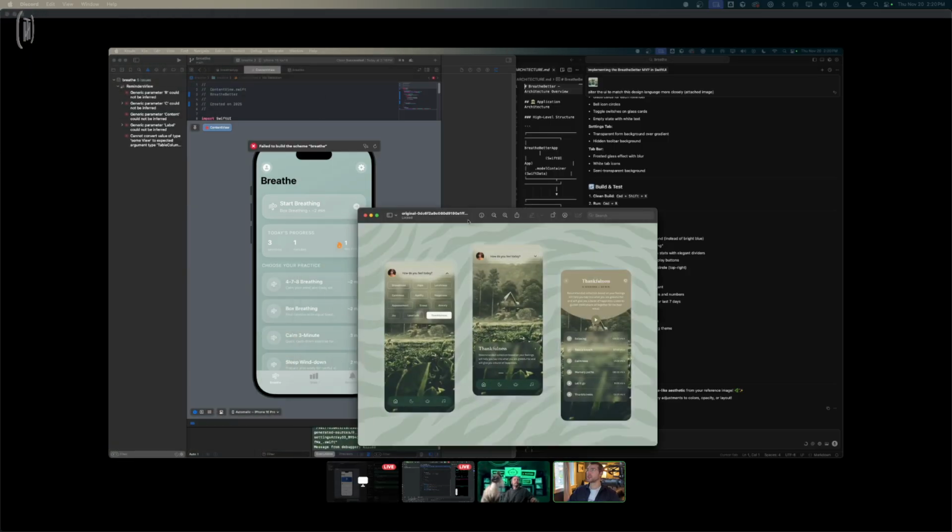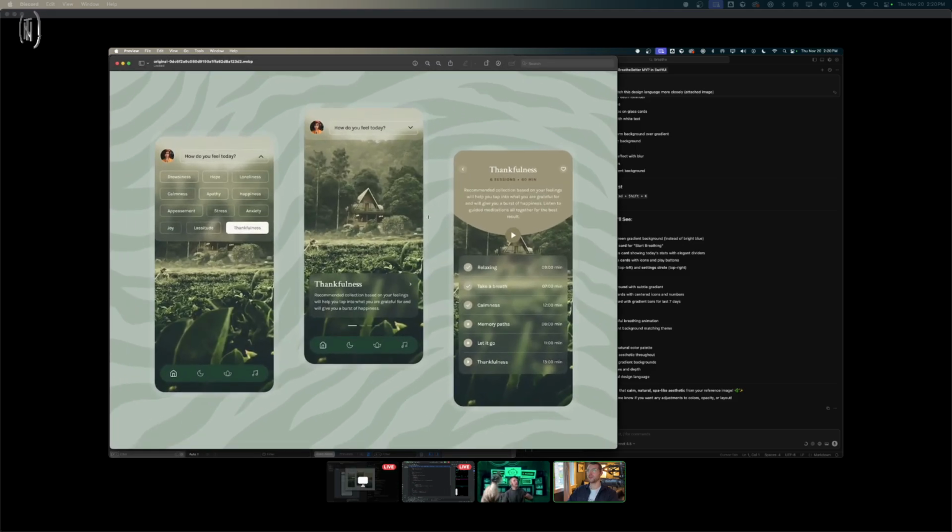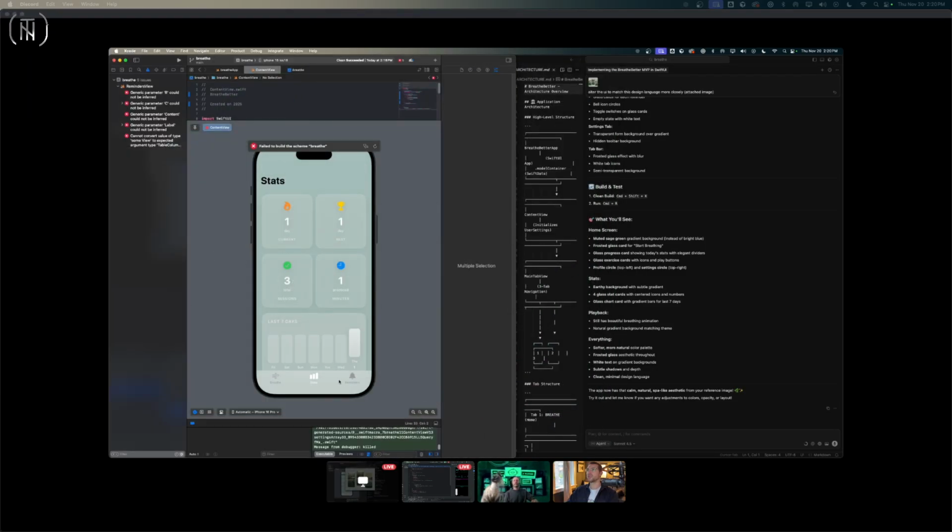I just gave it this picture and said, make the styling more like this theme. I just Googled this, and it came up with the semi-translucent button overlay. Settings page still works. Put that in all the pages. The breathing exercises still work. It just has that light green soothing color in the background versus that harsher theme it had before. So you can always give your AI examples of other themes and say, make it more like this, and then adjust from there. But that took me just 30 seconds.